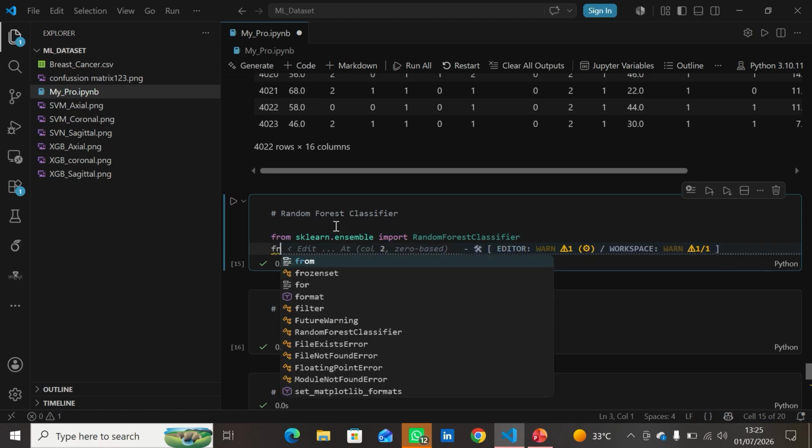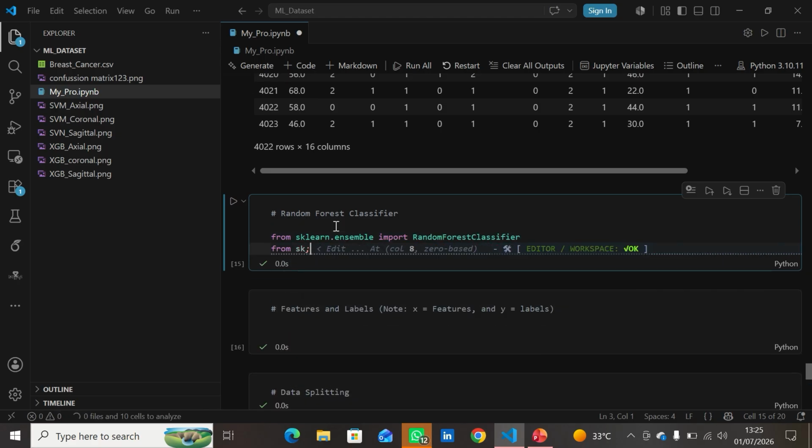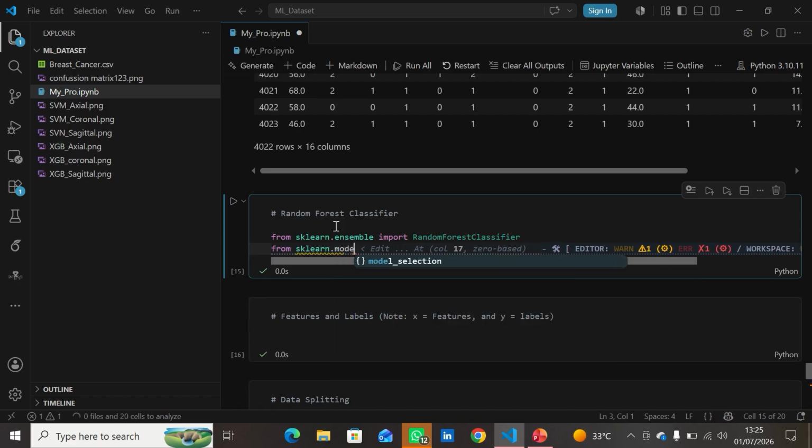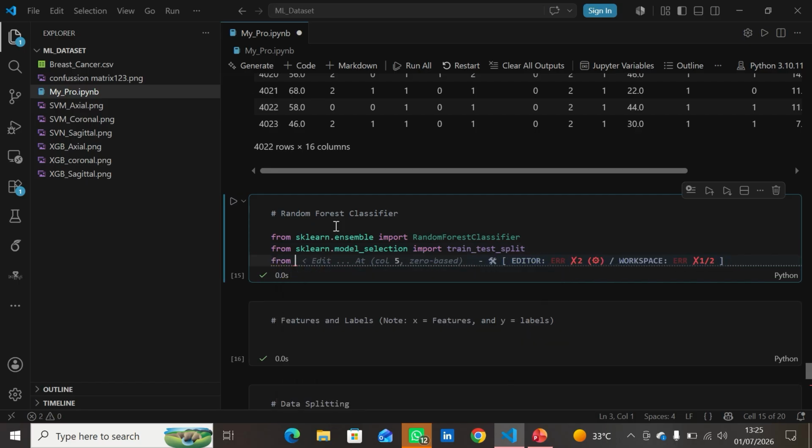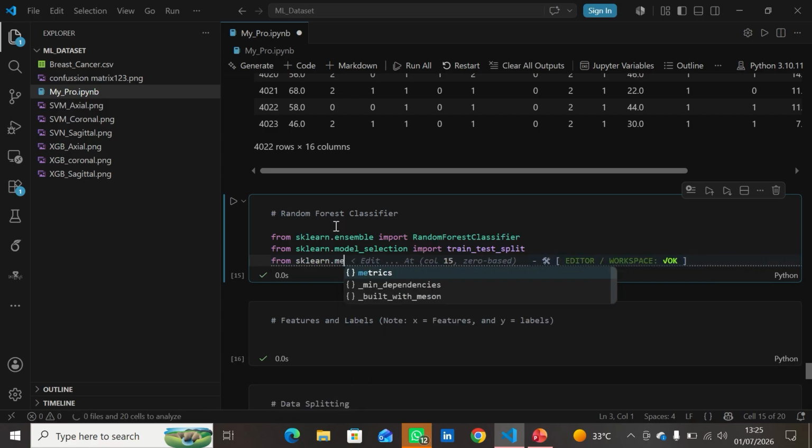And from there we're going to say from sklearn.model_selection import train_test_split, because it's what we're going to use to split our data into training and test sets. And from there, let's also import from sklearn.metrics.